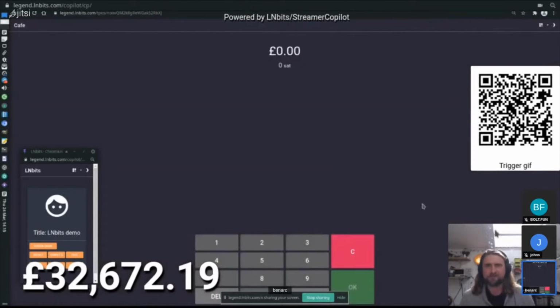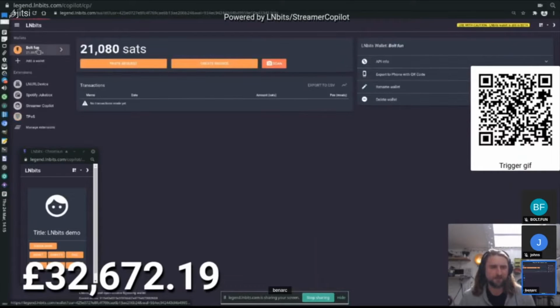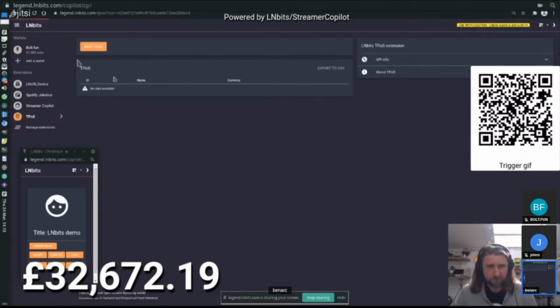Again, it's fully responsive. And then the payments themselves, we'll probably see a couple of pending payments there, which haven't actually settled. But here we are. We can see we've got some pending cafe. Oh, there we are. Someone else sent me another 10 sats. That's nice. We've got a couple of pending cafe payments because obviously I didn't finish the payment. But then we can see that it's come from this point of sale. You can make multiple points of sale actually for all the different people in your cafe.